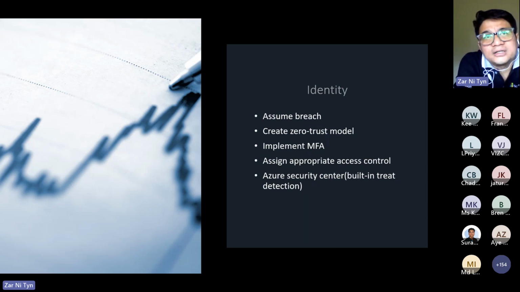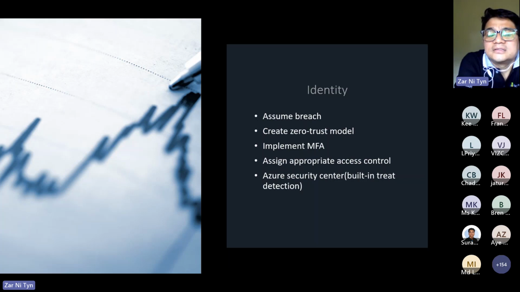MFA is very important, and many organizations were compromised. But Microsoft announced today, after 6 years, that some organizations can use MFA. So this is a very important security sector. I will show you in the next slide what MFA is and how to use MFA.